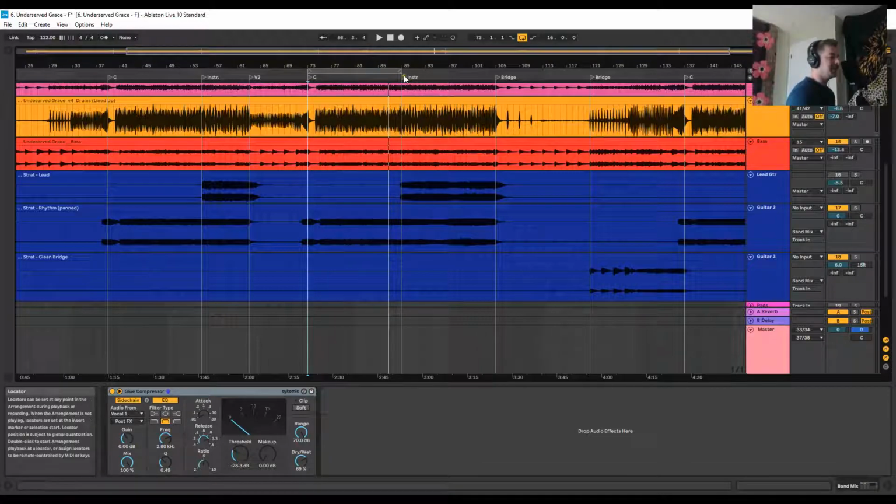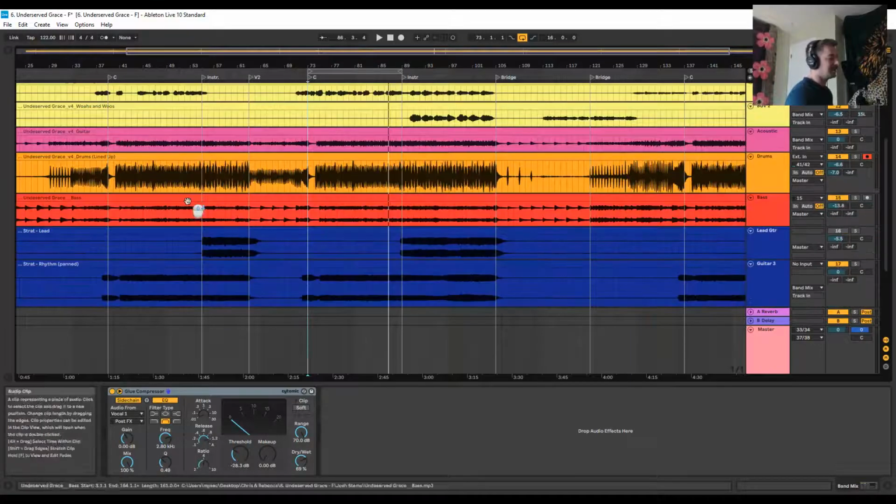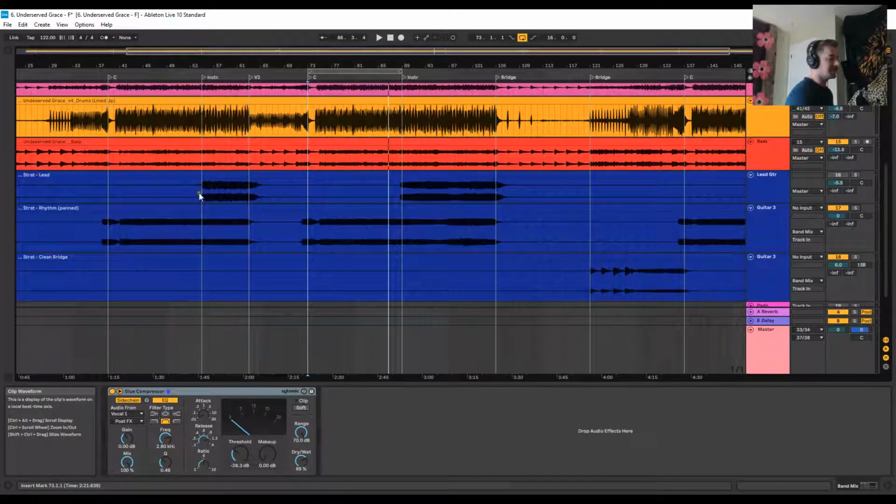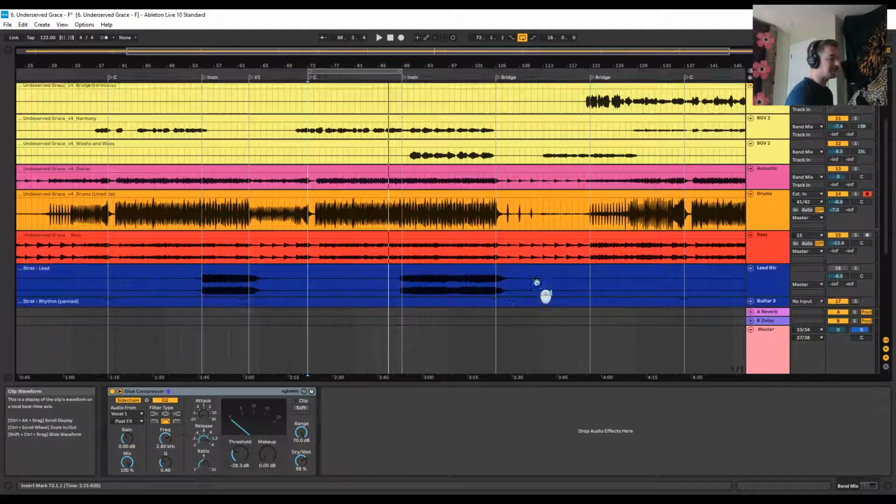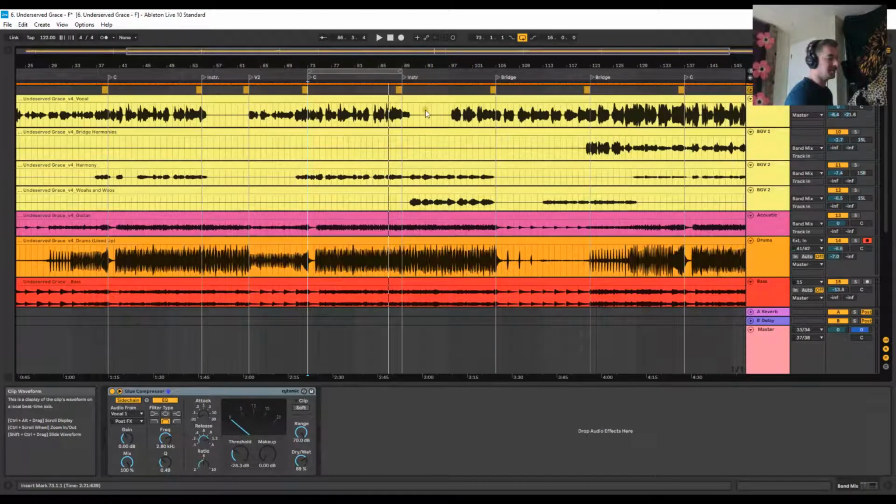Okay, but the lead guitar, we don't want the lead guitar to get squashed down by the lyrics. And actually I don't even think it's going to be an issue, because if we look, here's a lead guitar section right here, and there are no vocals. Same with here, lead guitar section, just in the instrumental. There's a little bit of vocal right here. So let's hear how that sounds.